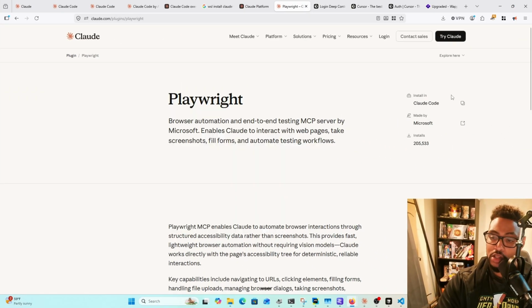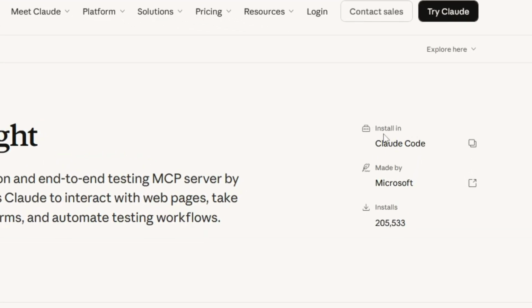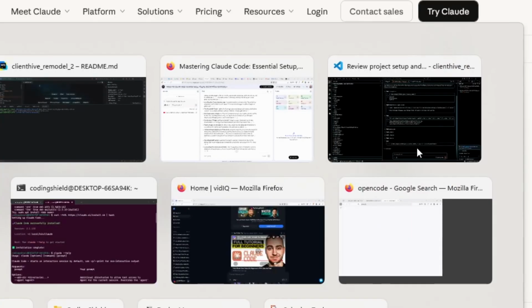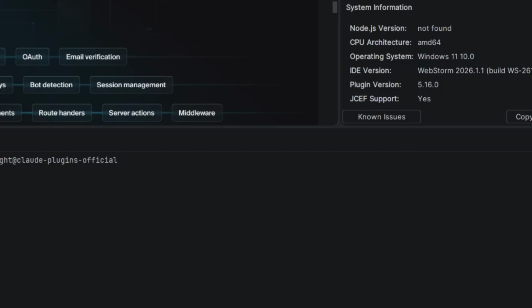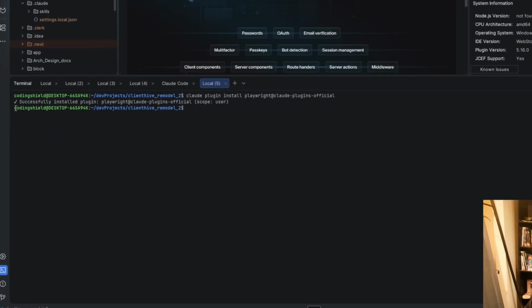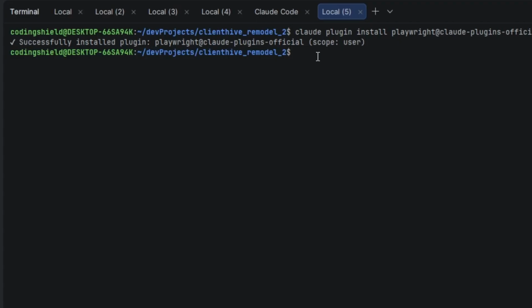In order to install it, you're going to grab the copy of the code that is right here. Then you'll want to go to a regular terminal. So I'm going to bring that up inside of JetBrains, inside of WebStorm. Bring up a regular terminal. If you're inside a regular terminal specifically, this is all you're going to need. And then you want to place that inside of this Claude Code plugin command inside your terminal. Go ahead and install it.